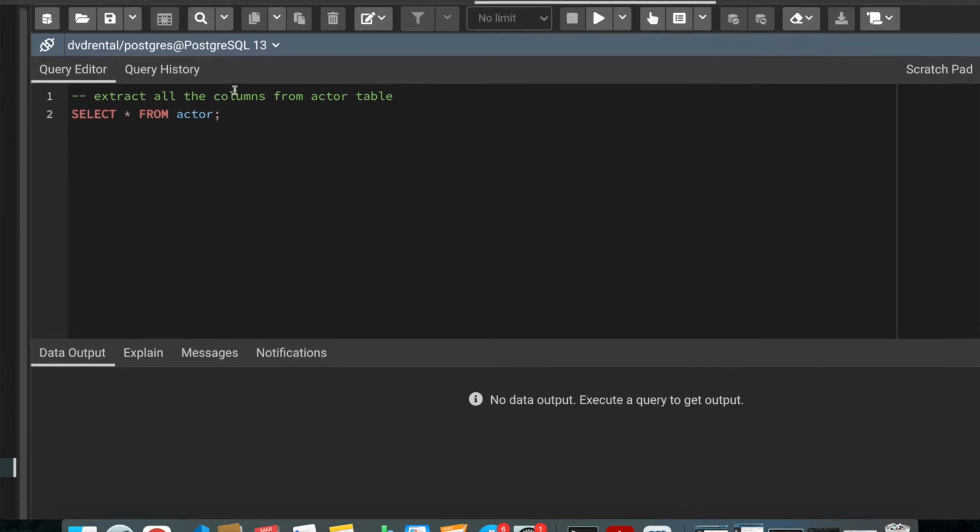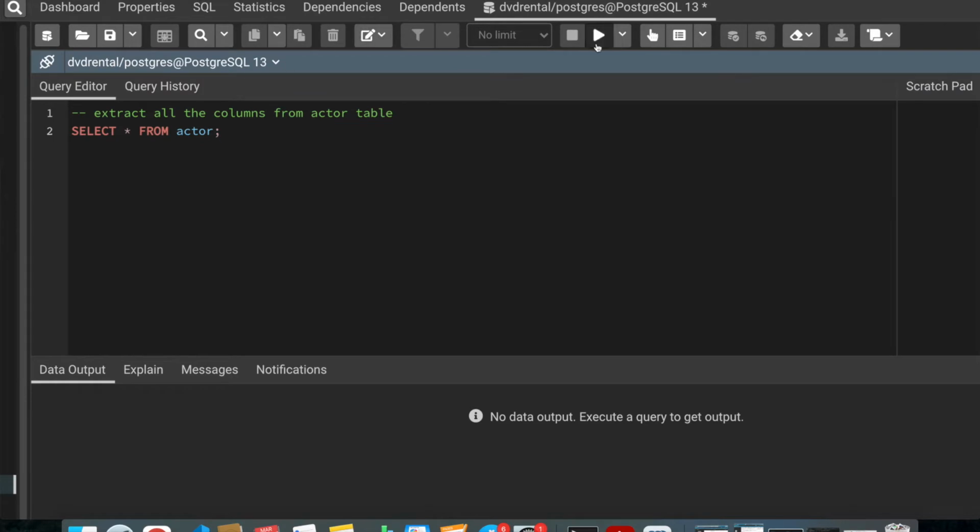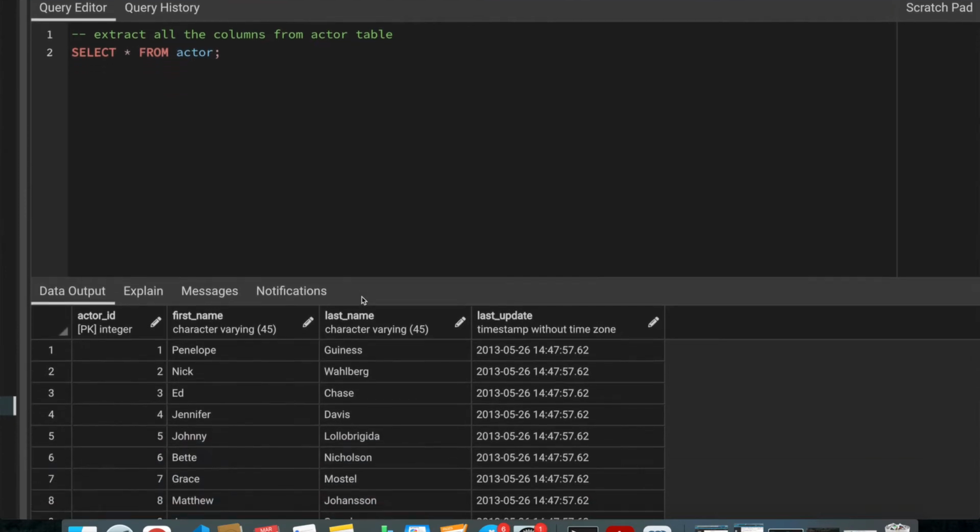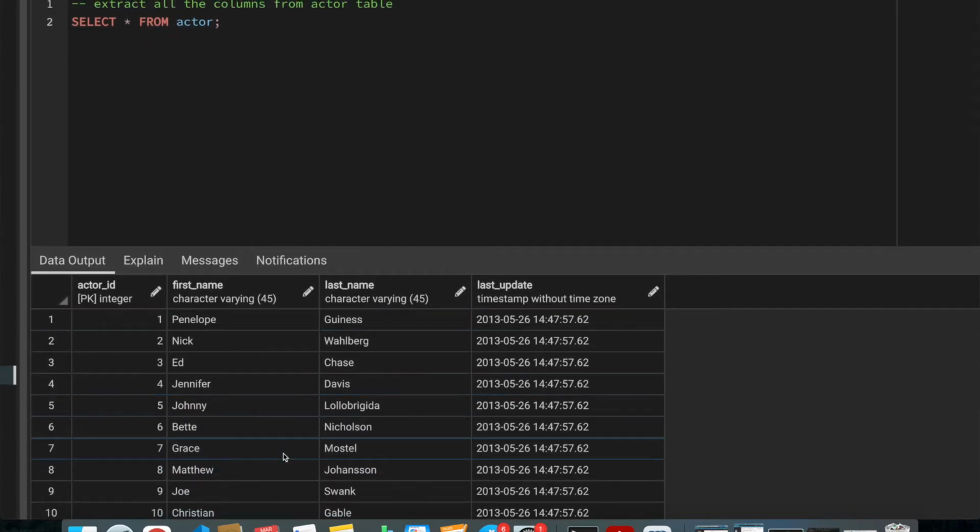If we run this, in order to run it we have to click on this play button, or as it's shown you can also press F5. Then it will show all the data that is present in the actor table. We have a column called actor ID, first name, last update, and there are certain things you might not understand right now, like what is PK. It's a primary key.